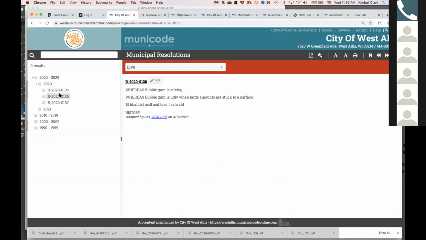I'm fine using this program to start creating resolutions in the future. I agree that it's going to be a long-term thing to go backwards. I don't know if now is the right time, but, right. Yeah, I would just start. Just start now, in my opinion. Start creating them from this book. It's going to make everything easier in my mind instead of trying to do everything slowly.